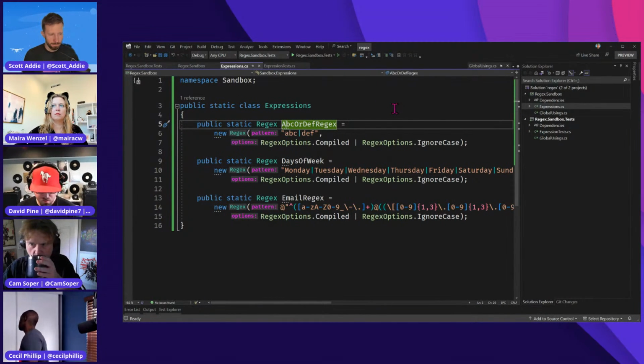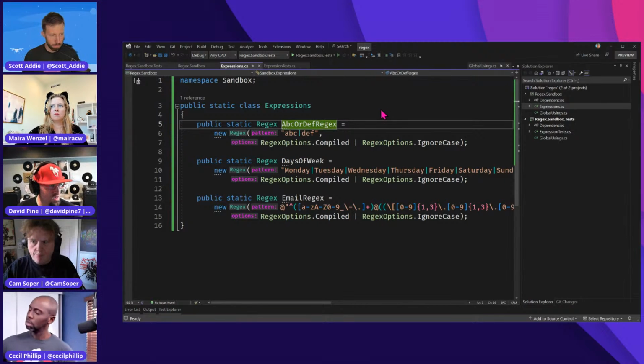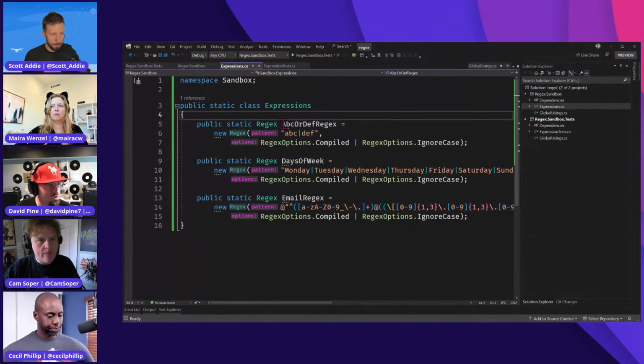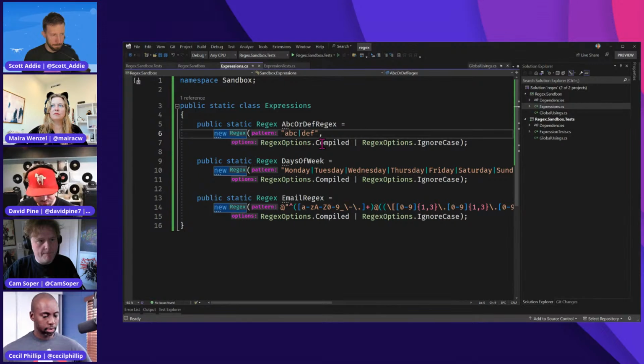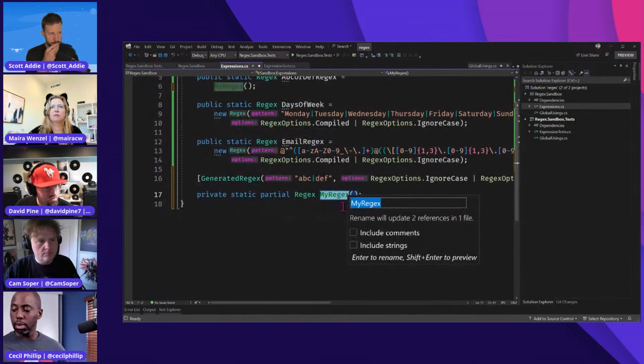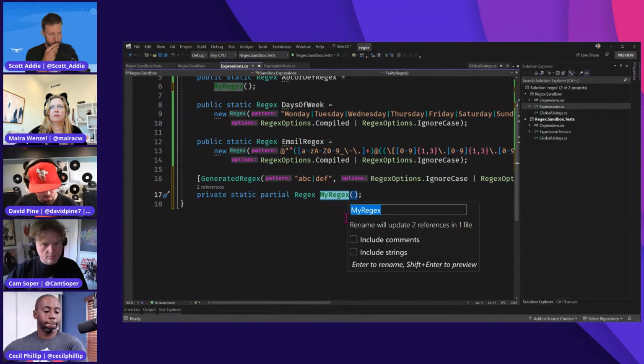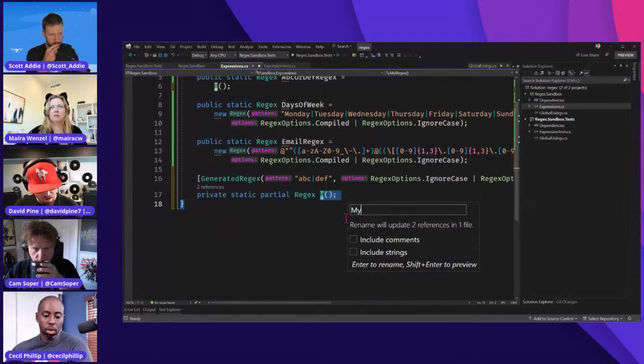And what that allows you to do is refactor things here with the control period. And it opens up. Well, now it's not going to show me that. Give me a second. On new, we can say convert this new regular expression that was a static field anyways, convert it using the generated regex attribute. So when I do that, it's going to refactor it. And we can just say my ABC or DEF expression.